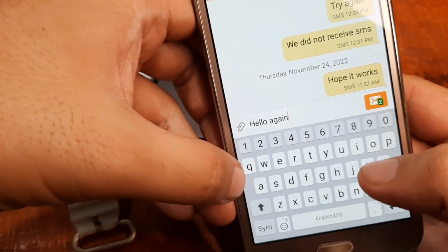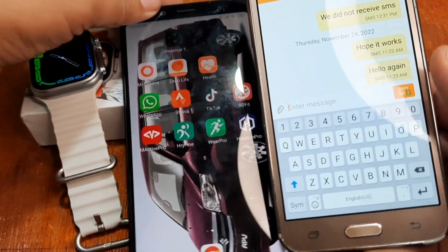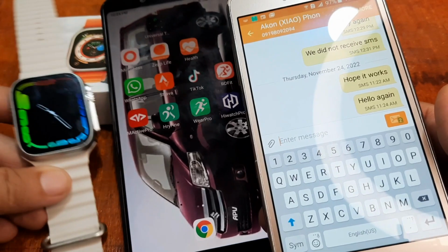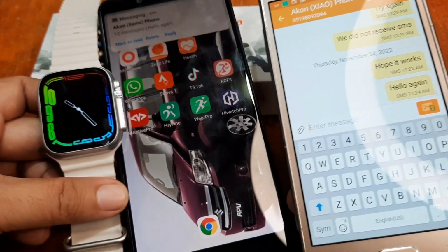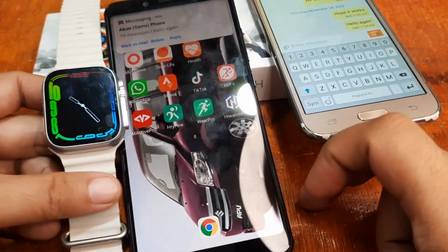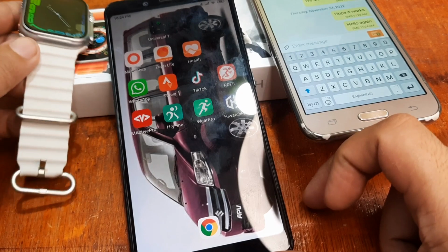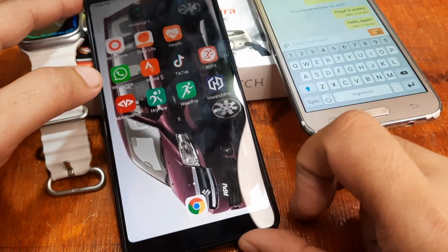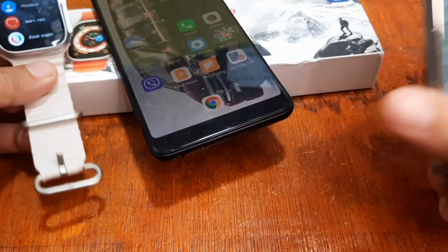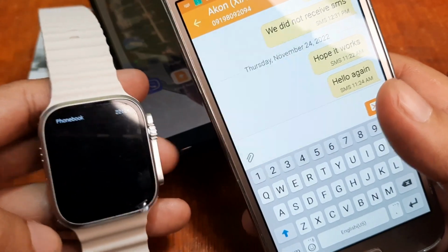Hello again. So you'll see it here. We'll receive it in just a few moments, and hopefully we'll receive an SMS message here. Okay, but no response from the T800 Ultra smartwatch. So far we failed to make it work for the SMS messages. For the phone book, there's no phone book.